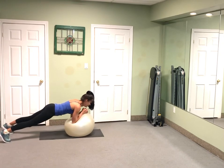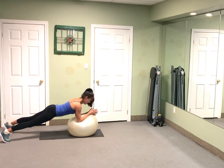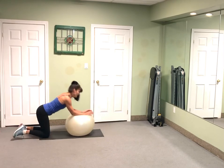8, 7, 6, 5, 4, 3, 2. Hold it still for 8, 7, 6, 5. Keep that chest off that ball. 3, 2. Very nice. Drop down.